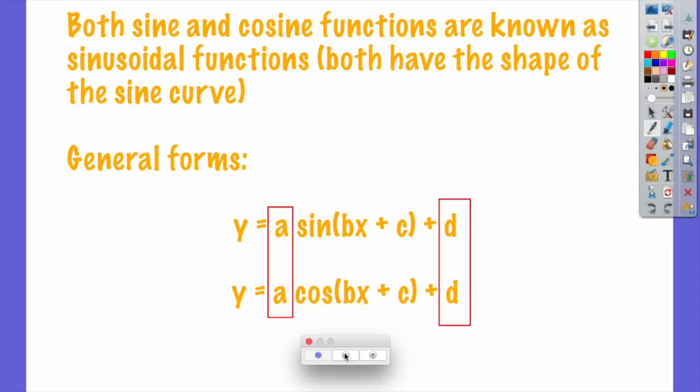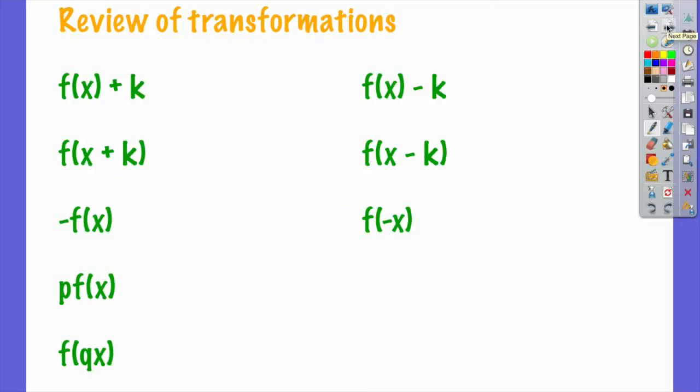The number that's on the outside, when you add it, moves the graph up or down. When it's on the inside, it moves it left or right. The opposite. So if it was a positive, it moved to the left, and if it was a negative, it moved to the right. What did the number out front of the function do? Stretch or shrink, which way? Vertically or horizontally? Vertical. And by a factor of the reciprocal, the inverse, 1 over that number. You guys haven't forgotten too much, okay?